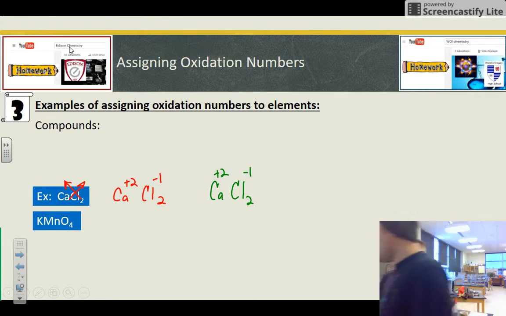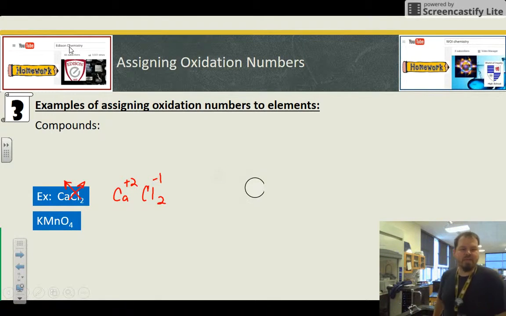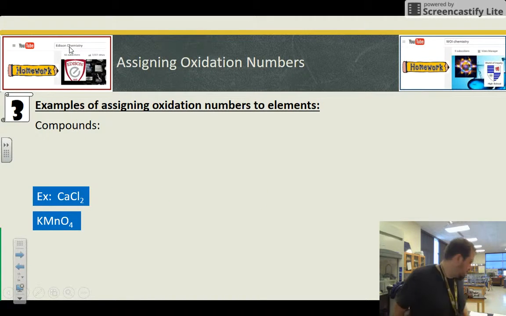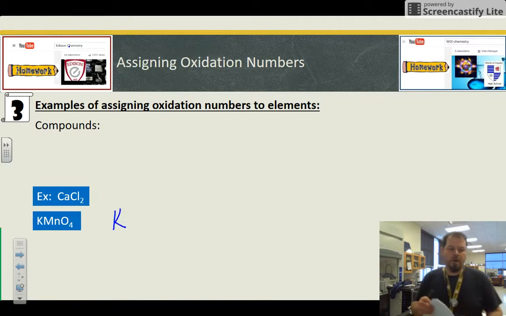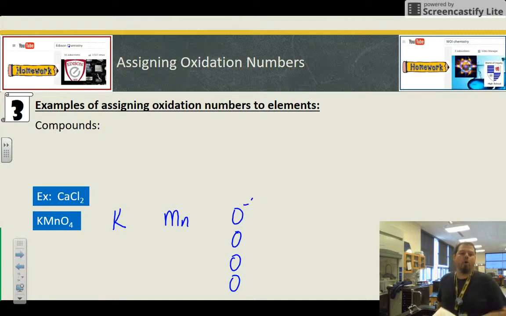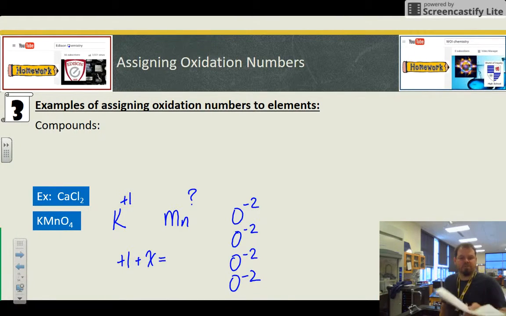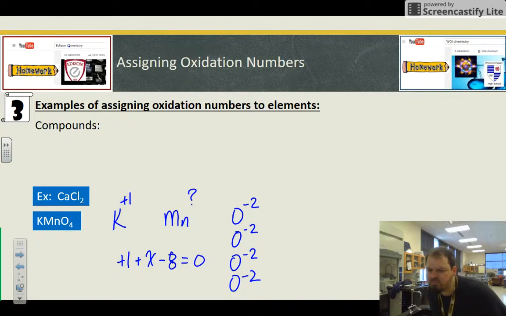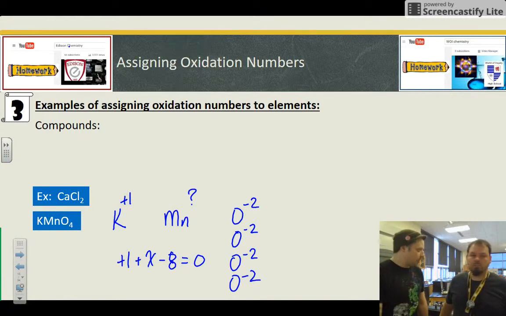Absolutely. So now we've got KMnO4. I'm going to look at my periodic table. There's some things that we have really come to know. First rule is this: oxygen is always a -2. Very rarely you're going to find it not be a -2. And when I look up potassium, it only has a +1 charge. So my total plus charges right now is 1, plus some number for Mn, is going to equal this total -8. Does that sound about right? We've got to get everything to add up to 0.